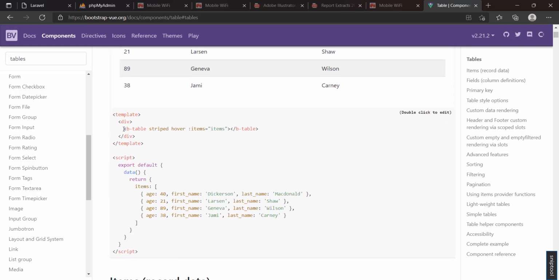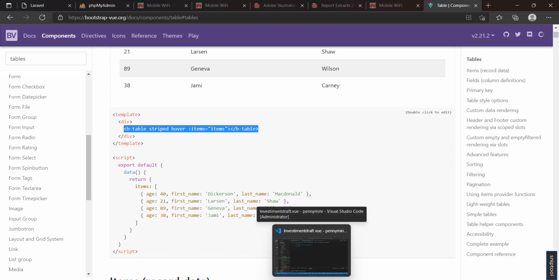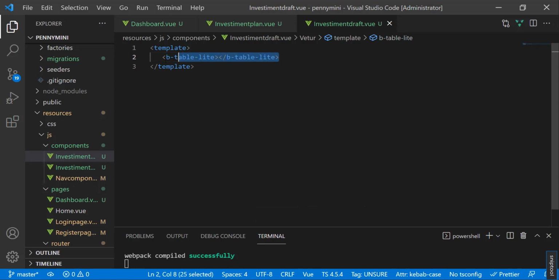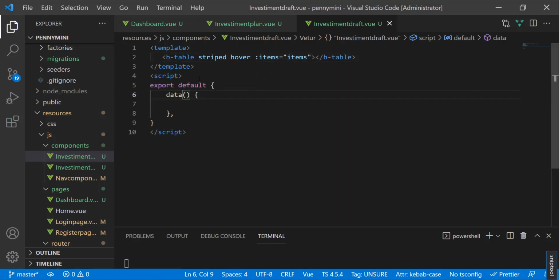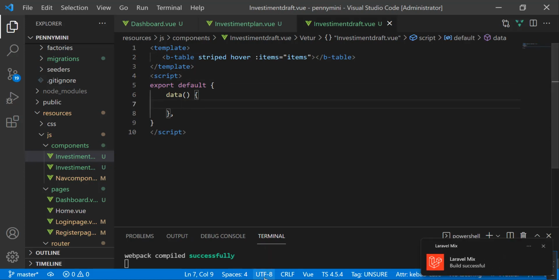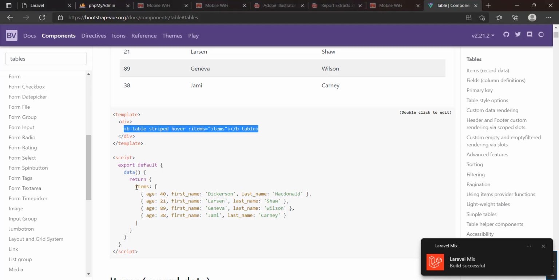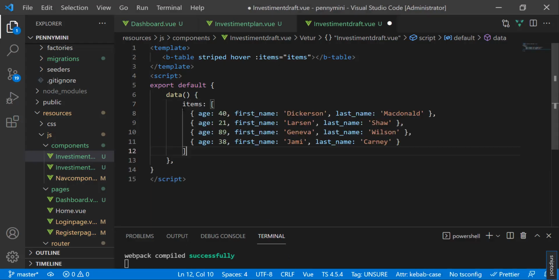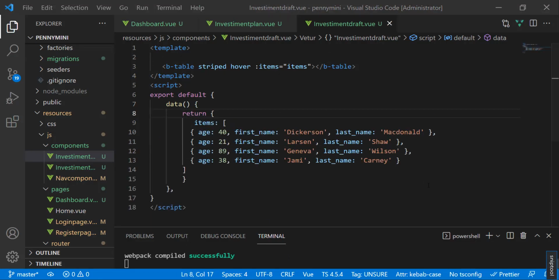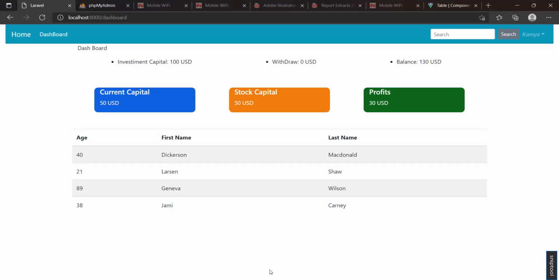So in the beginning, we're just going to create the B-table, and then we add those placeholder items. So inside this script, I'm just going to bring one called items. I'll just put it there for reference. Okay, and if I go back and check, great, we have our table.